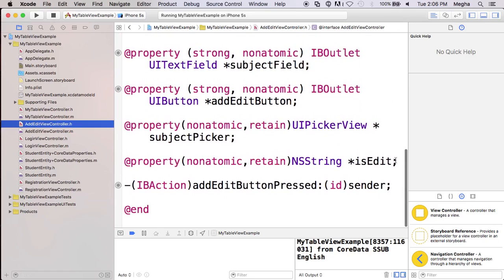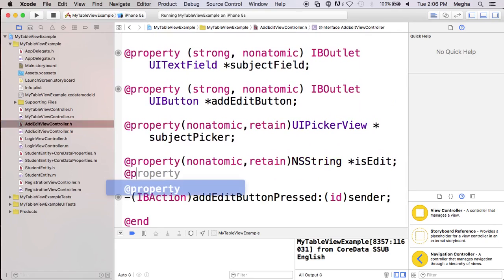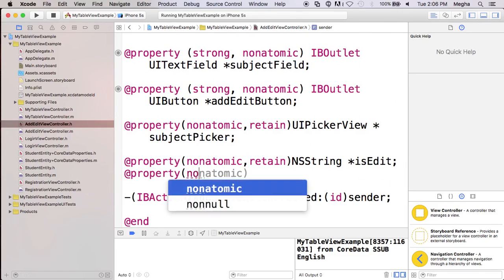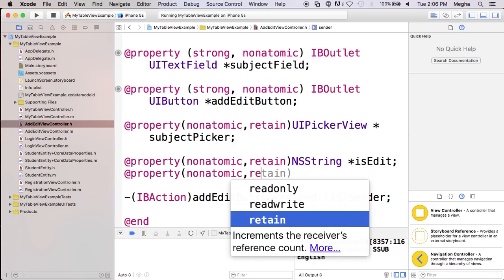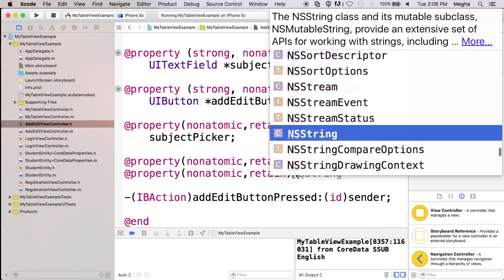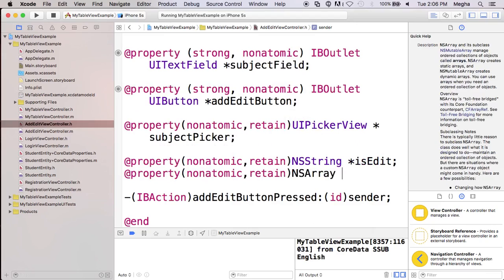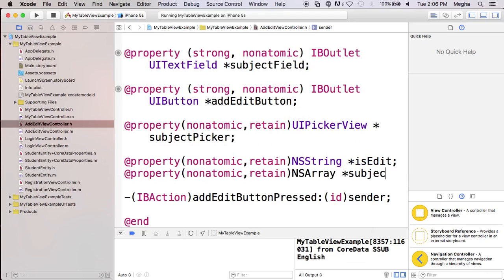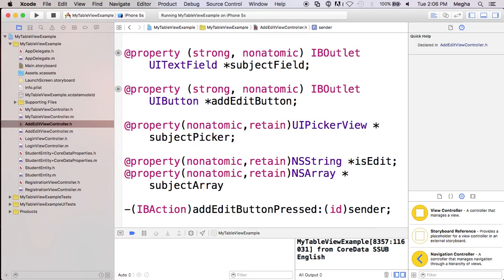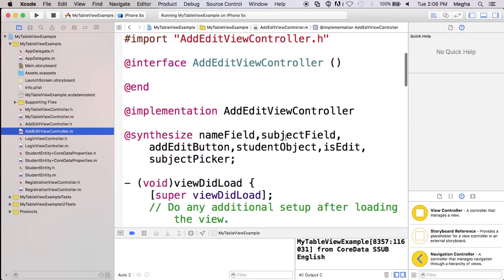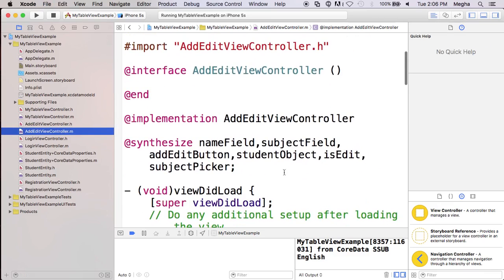I'm going to need an array, a subjects array, which is going to be the list of subjects.